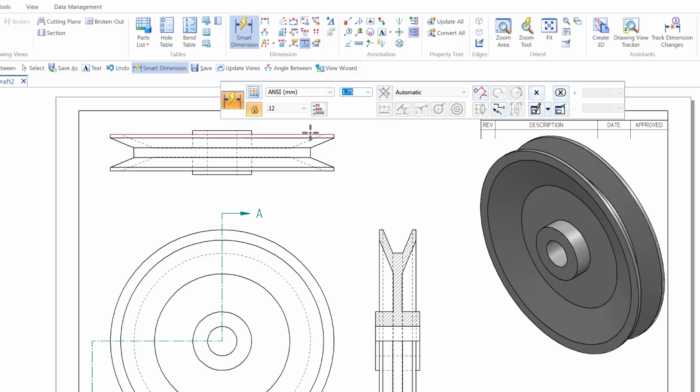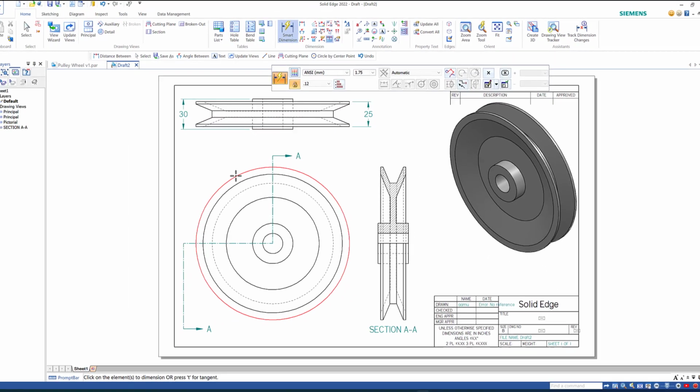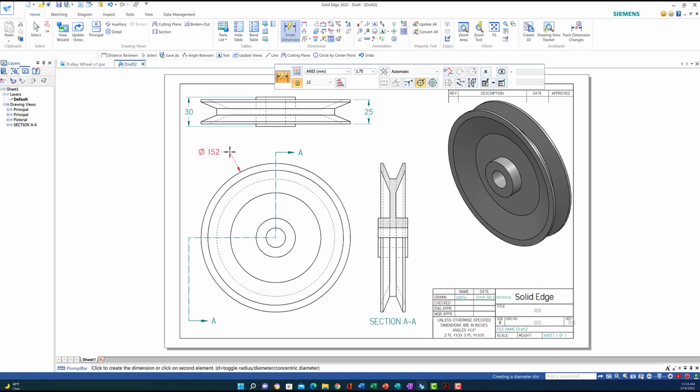So now we need to know the distance between, okay, let me get x first. So I want to get the distance from here to here. This is 25, good. And the distance from here to here is 30. Good. Now let's get the other dimension. So this, the circle here, 152, correct. And this is 138. We arrange it like this.